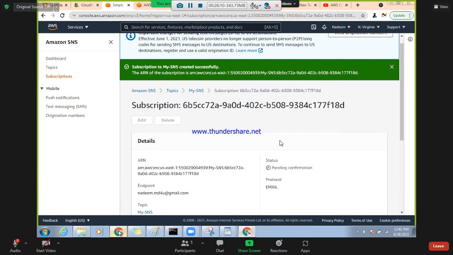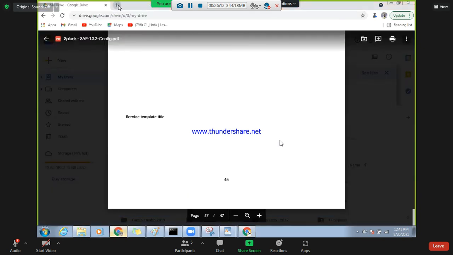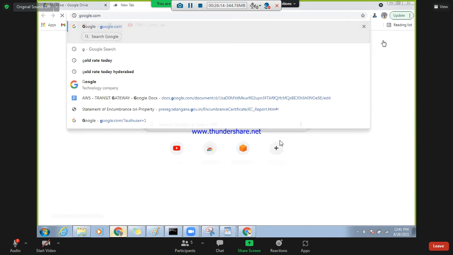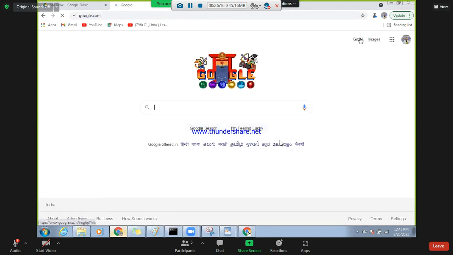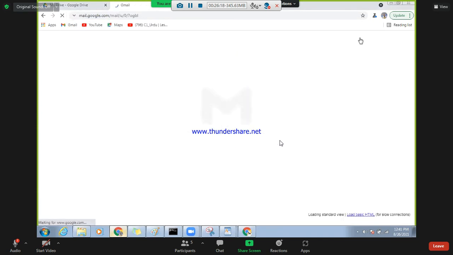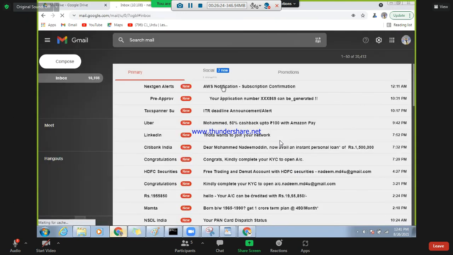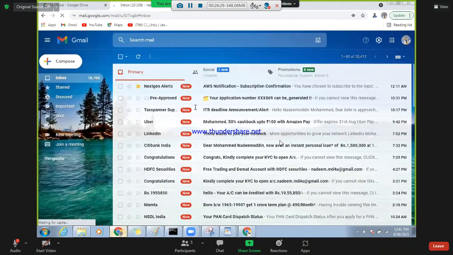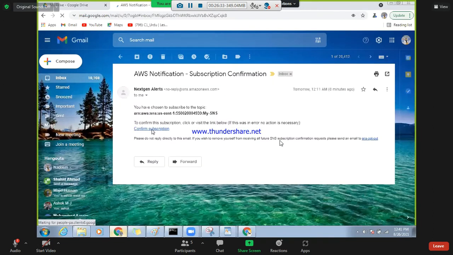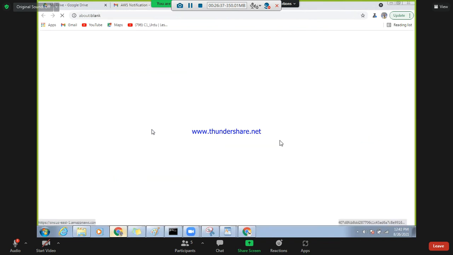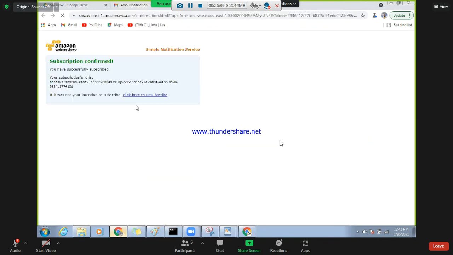So if I go and view my Gmail, I must get some email from Lambda. Okay. Can you see next gen alert? It is showing. So if I go here, you can see you have chosen to subscribe to this topic. Please confirm the subscription. So I need to confirm here. Then only I will get future messages. See, the subscription is confirmed.